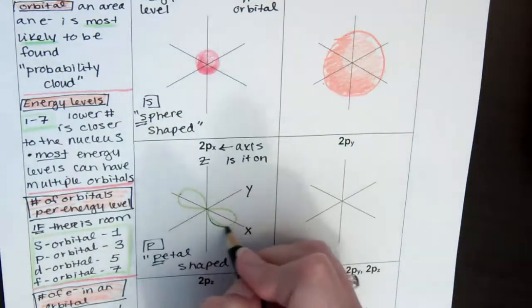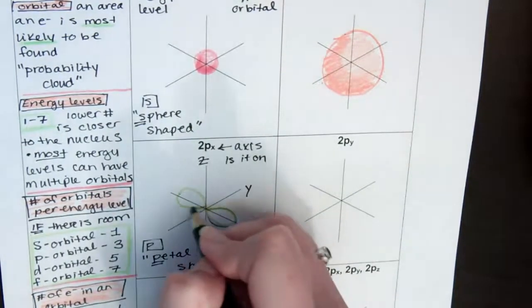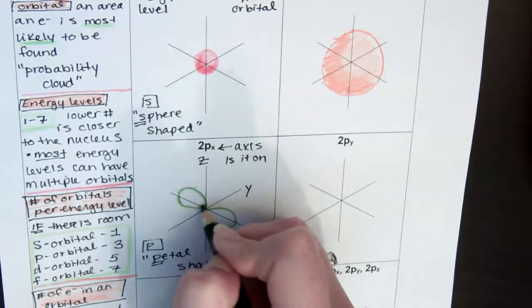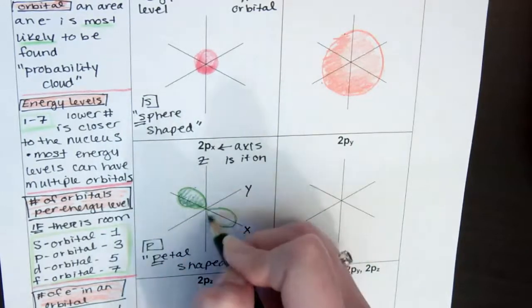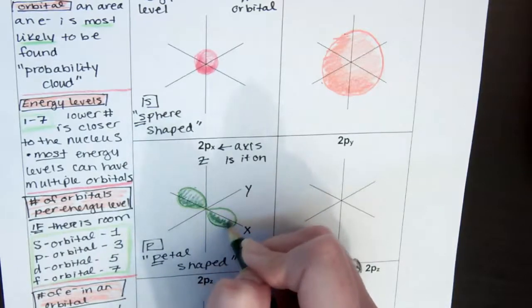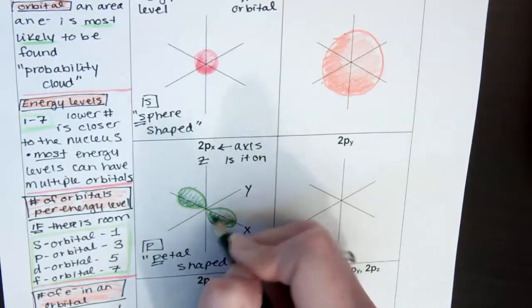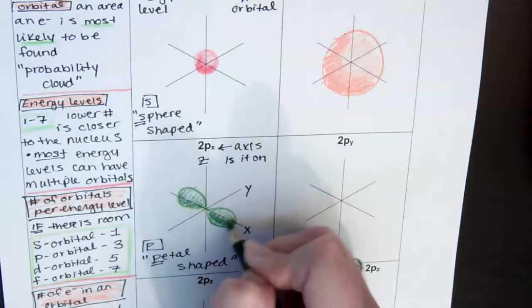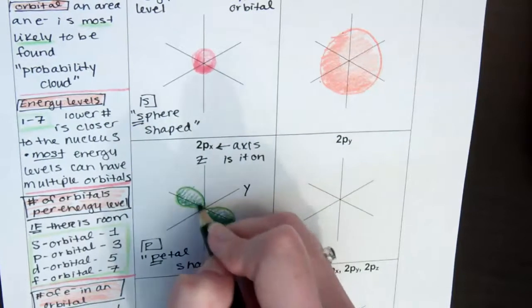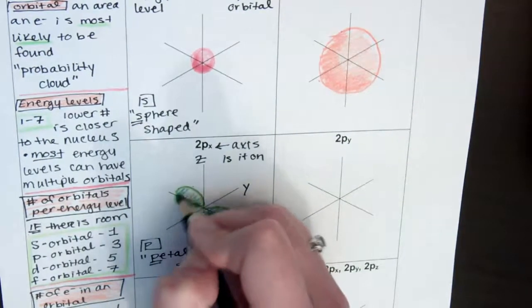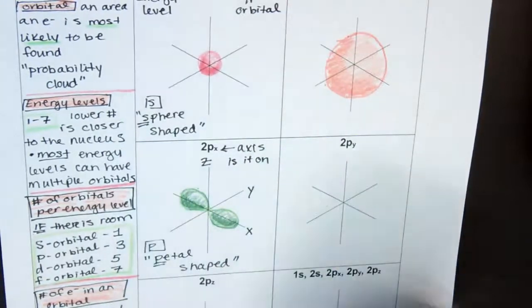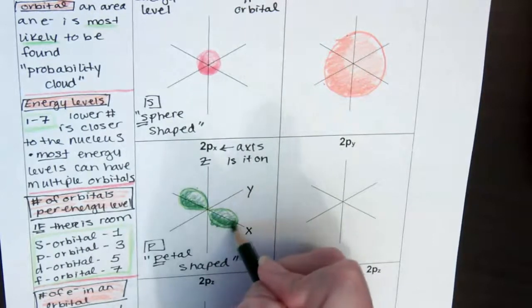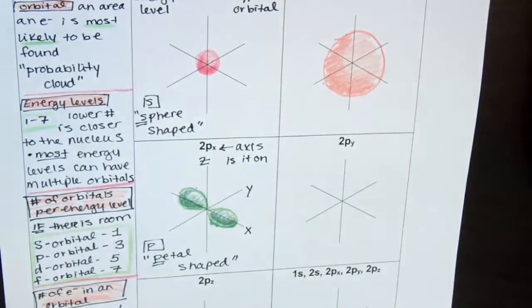And we want to make sure that we are making it look 3D. So they're really more like teardrops that are connecting. They're not flat like a flower petal. They're more teardrop shaped. Sometimes I've heard people call them peanut shaped. If you had a peanut in a shell. But I was always taught petal, so that's what I still call it. But try to make them look 3D.